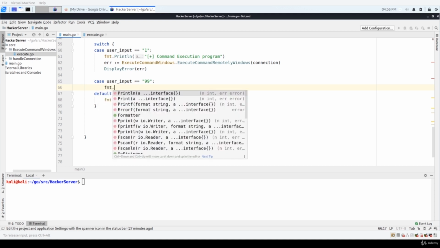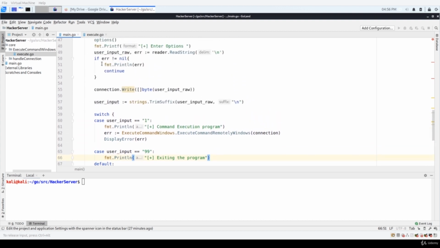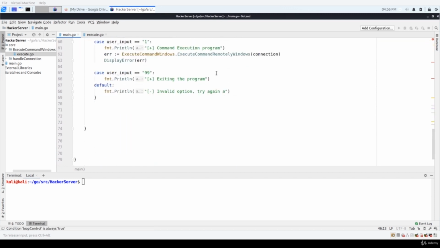If the user input is 99, we can show a message that the program is exiting, and then we will set the loop control to false, so it exits the program.